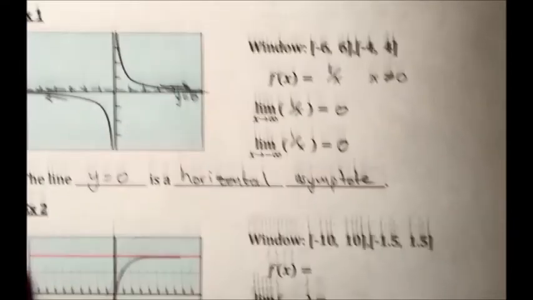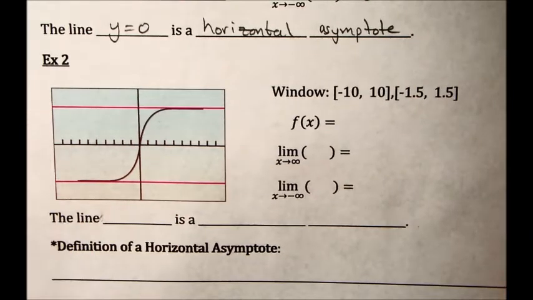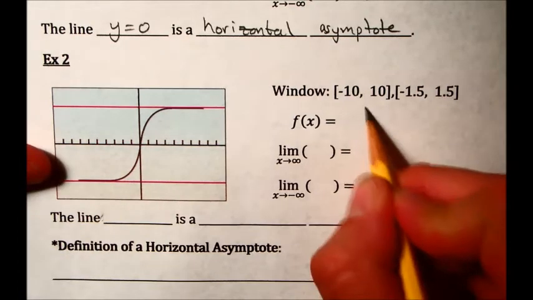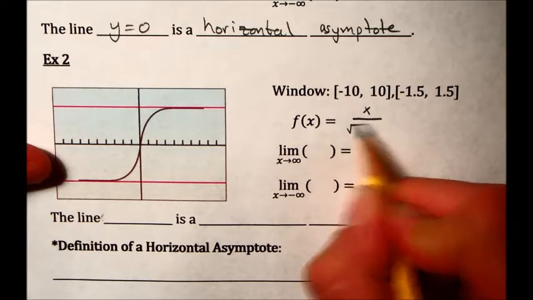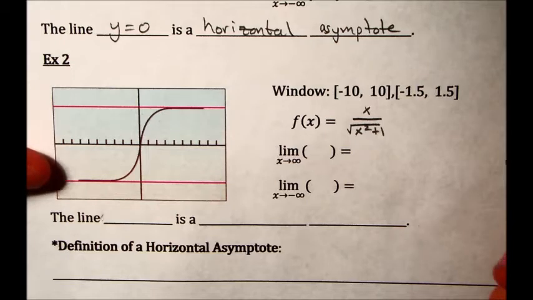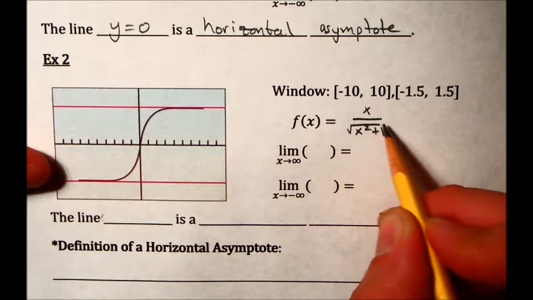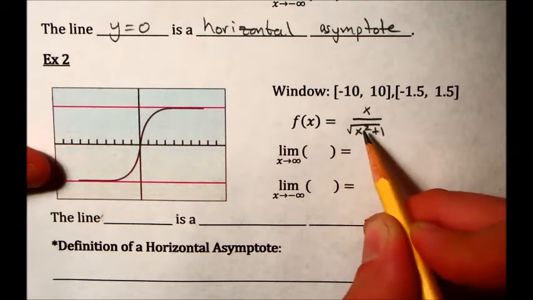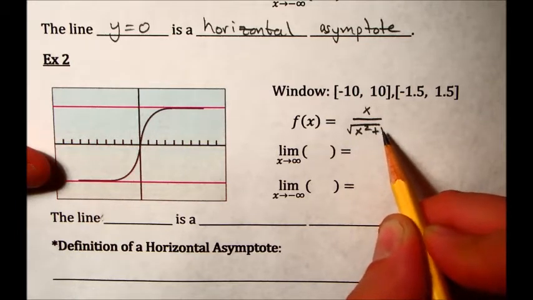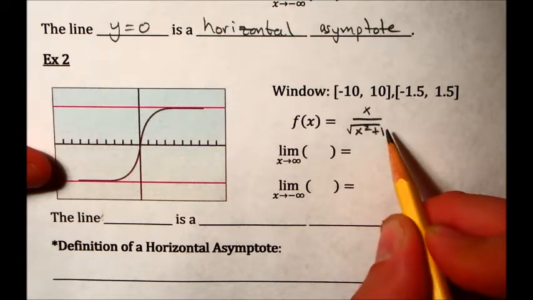Okay, here's what I was saying about how on either side it could be actually different. This function is a little more interesting. This is the x over square root of x squared plus 1 graph. The domain on this thing is all real numbers because it is not possible to make this denominator 0, because you can't make x squared plus 1 ever equal 0. Also, you cannot make the inside of this negative. In other words, x squared plus 1 is a positive real number.